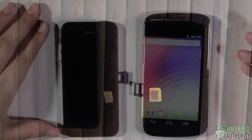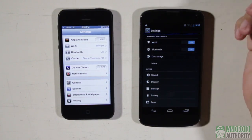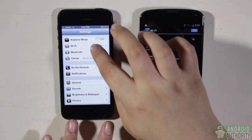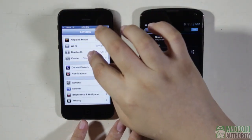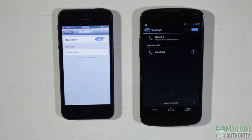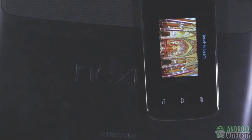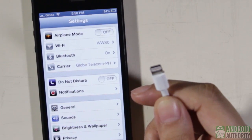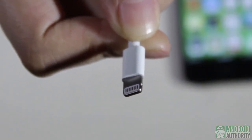For connectivity, the Nexus 4 requires a microSIM while the iPhone 5 requires a smaller nanoSIM. Both phones are capable of both 3G and WiFi connections, but the iPhone 5 can also connect to 4G. Both are equipped with Bluetooth, but in our experience, Bluetooth on the iPhone 5 is somewhat very picky when pairing with other devices. The Nexus 4 also supports NFC and uses a standards-compliant microUSB port. The iPhone 5 doesn't have NFC and uses a proprietary non-standards-compliant USB port that Apple calls the Lightning port.